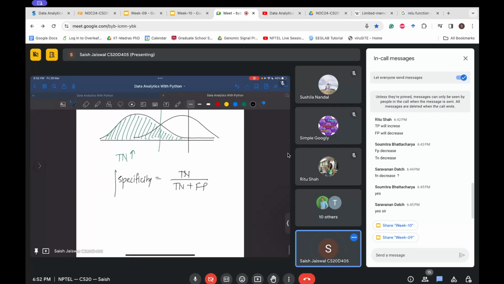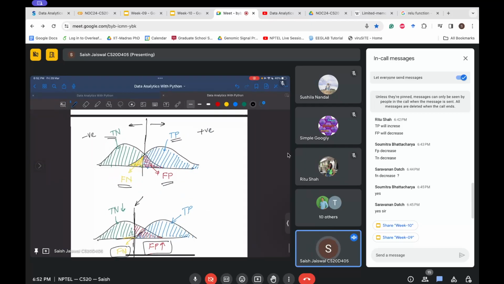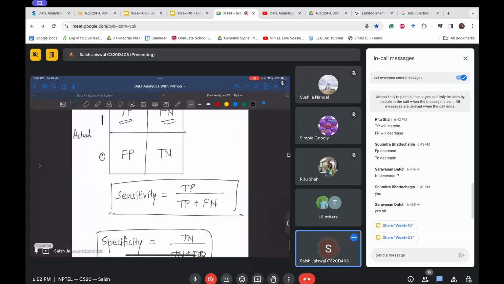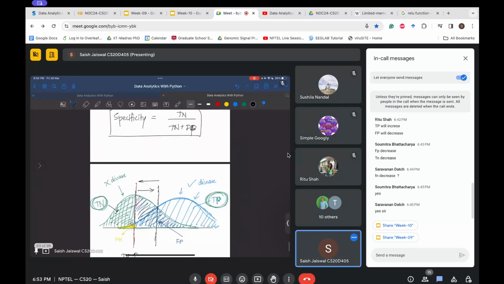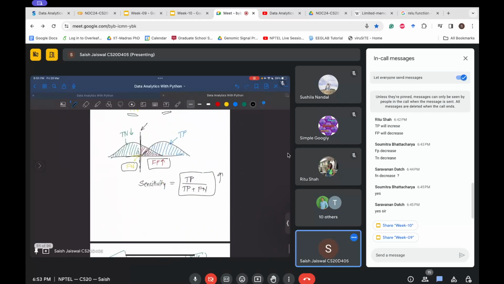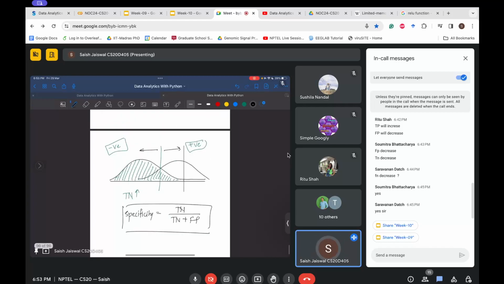Okay, and we saw this same representation using this matrix called the confusion matrix. Fine. So now the question is how to decide upon the appropriate threshold. For every threshold you will have a certain confusion matrix, right? So for this threshold you will have a certain number of true positives, true negatives, false positives and false negatives.